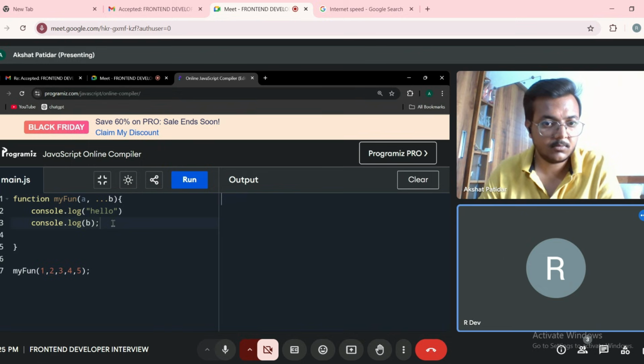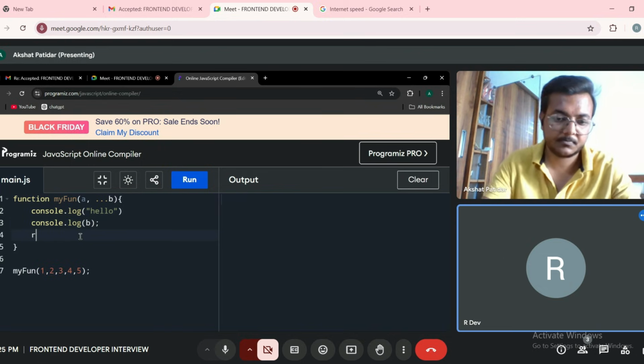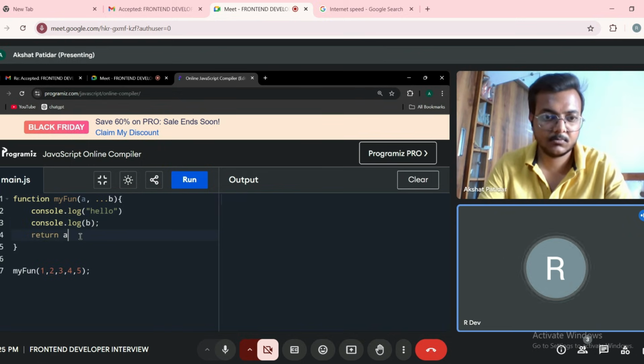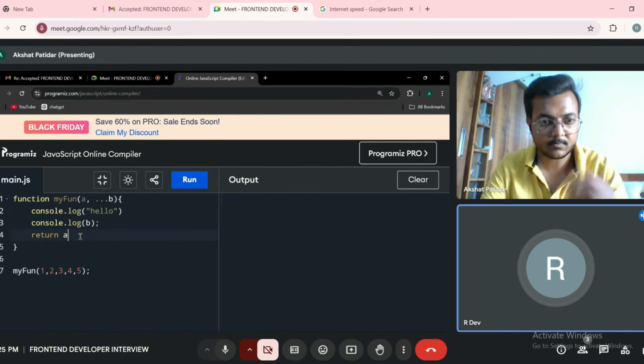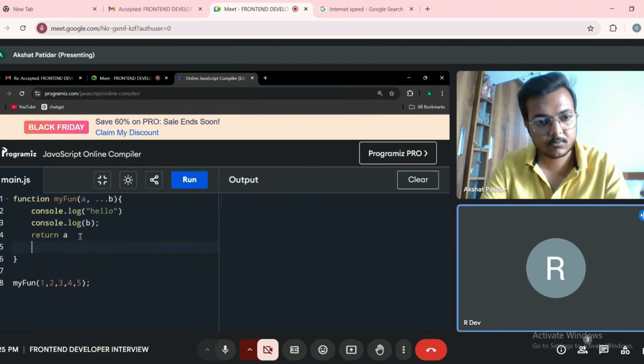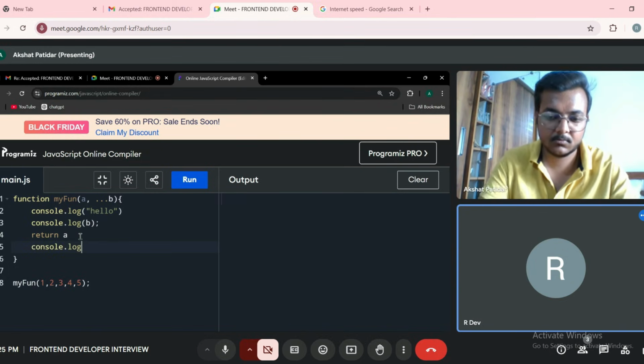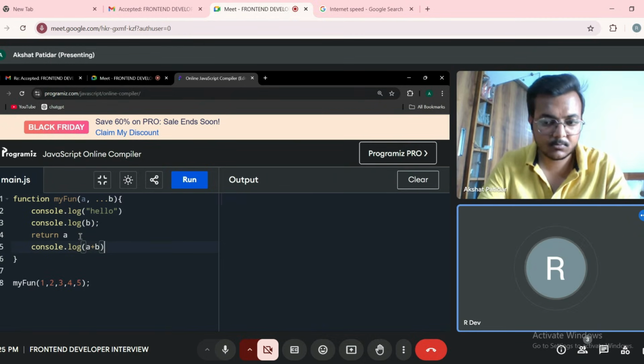On the next line, write return a, and on the next line, write console log of a plus b. And where you are calling my function, you have to write console log.